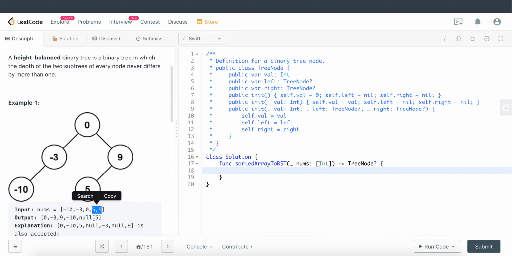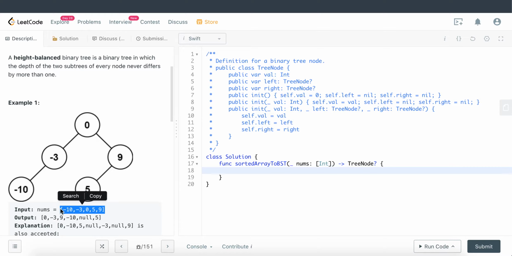Imagine that we have more numbers towards the starting index and ending index, maybe like -20, -10, -3, and then 5, 9, and 20, for example. Essentially, the strategy doesn't change. We are going to perform binary search because it's also a sorted array, so we can break it down using recursion. The size of the array doesn't change the strategy. That's the strategy that we're going to apply today.